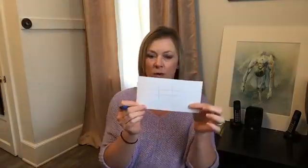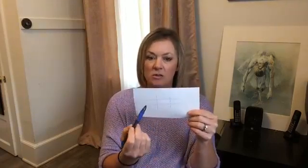What else? Oh, another one to think about. I don't know that everybody knows this, but it's something that's very common in the photography world. I'm just going to draw it out for you. It's called the rule of thirds. It's basically like a tic-tac-toe board, right? So imagine this is your phone screen. And what you want to do is, if you're doing one person, you want the eye to be on one of those four crosshairs. Or maybe if you're taking it this way, then you have the person standing where one of those lines is, and so you have a little bit extra room on one side or the other.